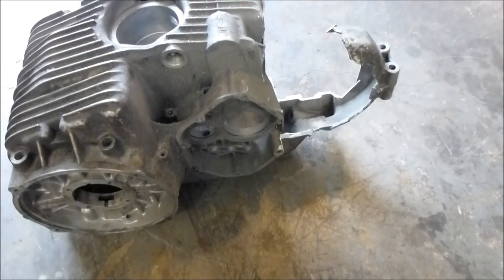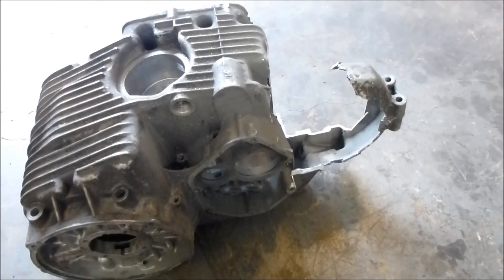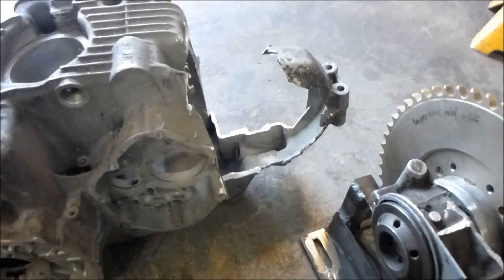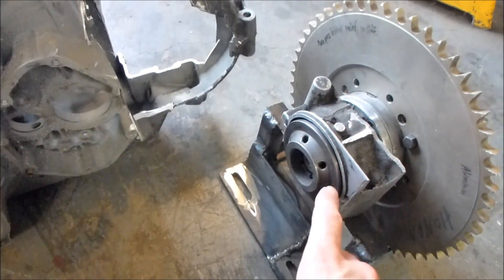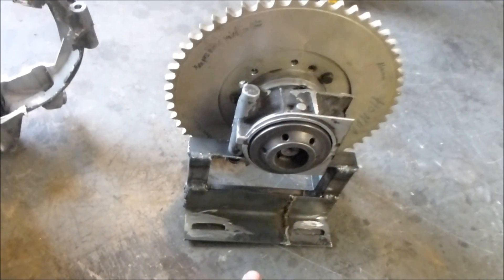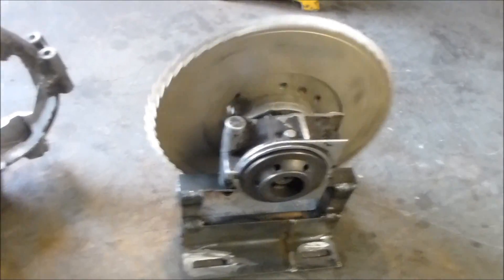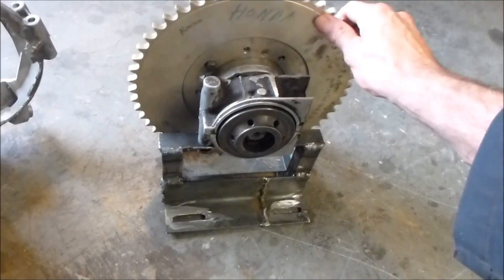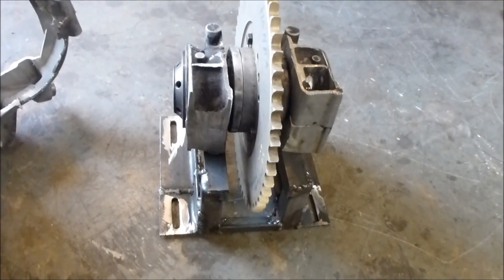One of the spider gears broke on this and it punctured a hole and broke the differential housing. Which to our advantage was great because we — I'll show you here, I'll put it side by side — cut out the bearing supports here and then fitted them to this bracket or apparatus that you see here. This is the main cartridge, or should I say feature, of our bike build. This is the differential.